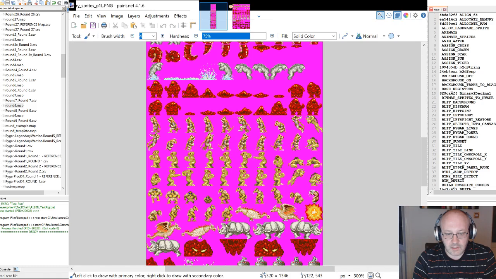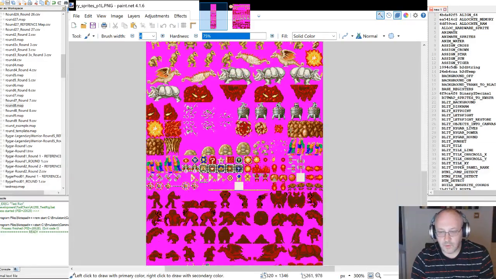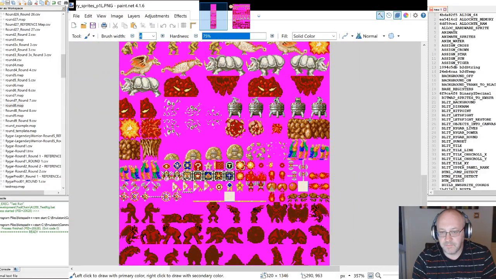And I think it is this one, that's right. So, yeah. Hopefully you can see this. These are the tile obstacles here, which are then injected into the game.